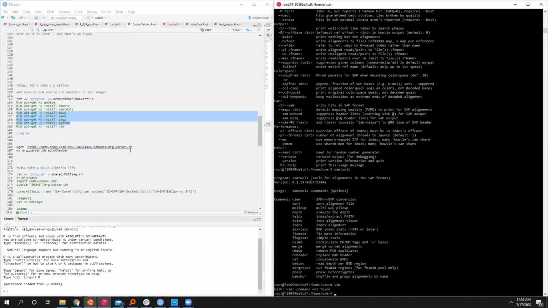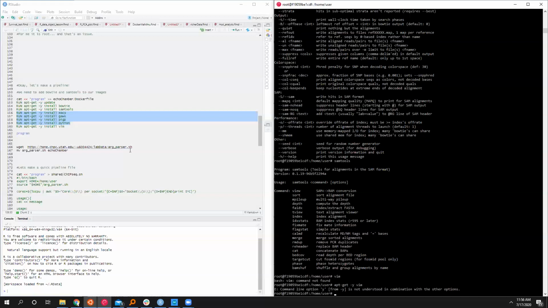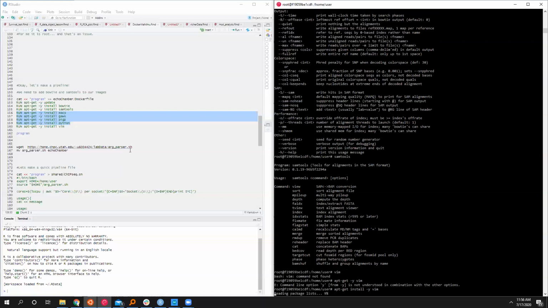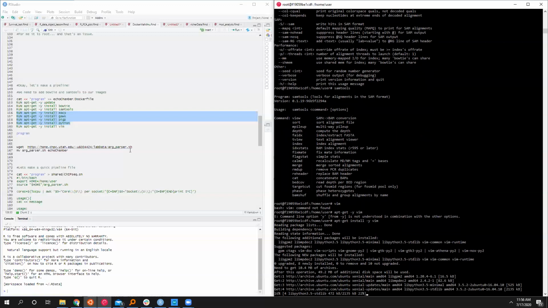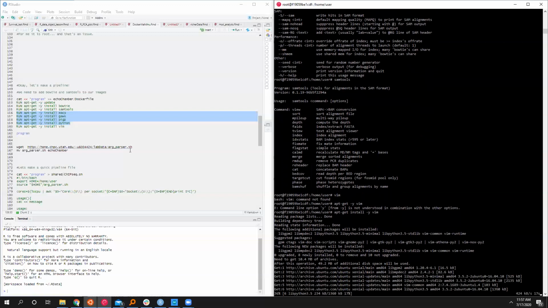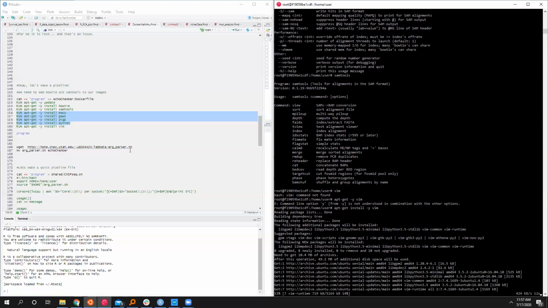So we can do that. We can create a container based off an image that has most of our stuff installed, and we can do apt-get -y install vim. So we can install Vim from within the container. And I'll show you how to save the changes you made in a container back to an image here in a second.